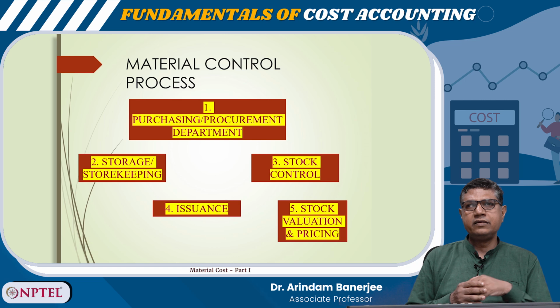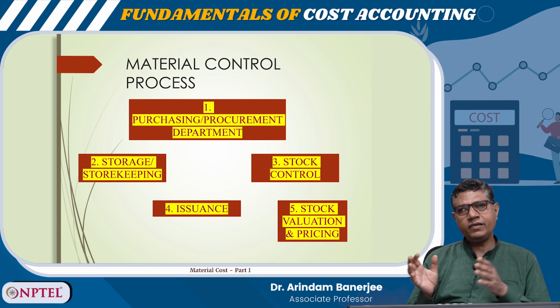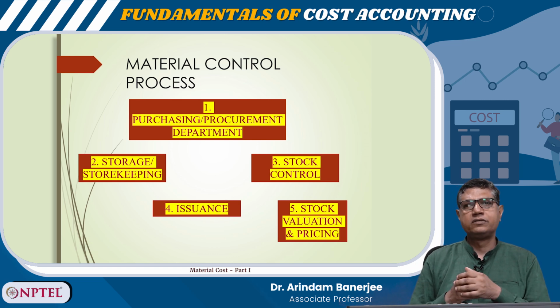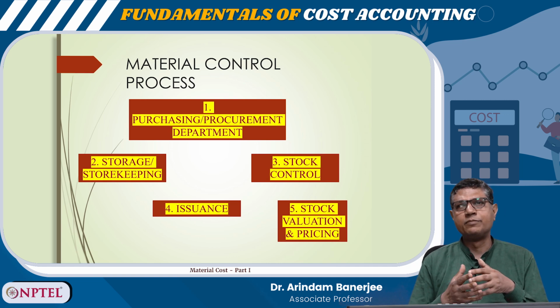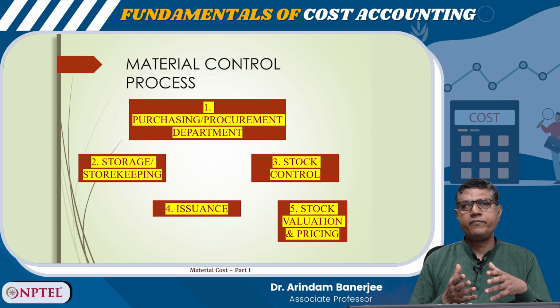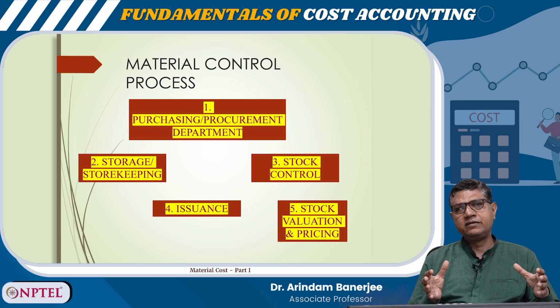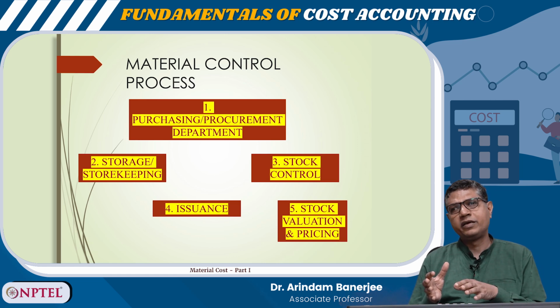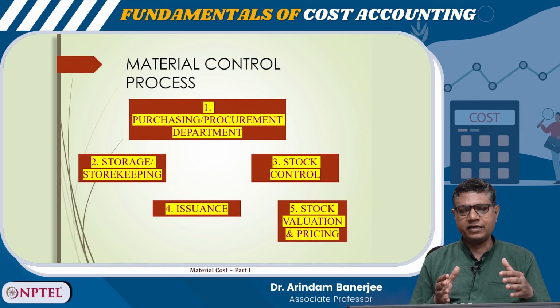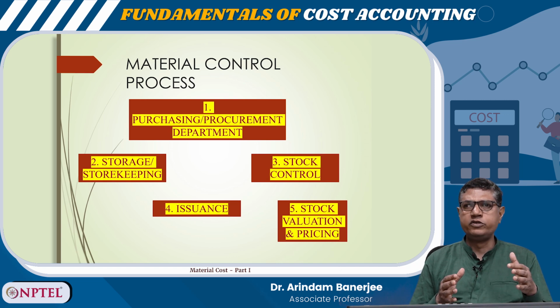And when the requisition for the tires comes from the assembly line, the store will issue the tires to the assembly line. In the assembly line, the tires will be fitted with the vehicles, and it will be rolled out. And periodically, as new stock is coming in and going out to the assembly line for issuance, the stock will be valued.